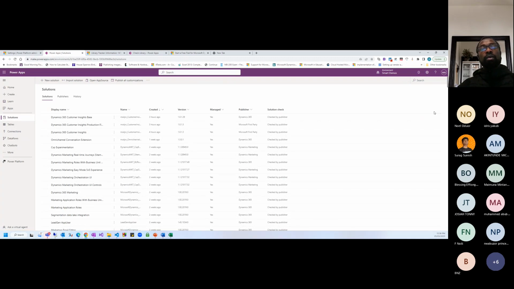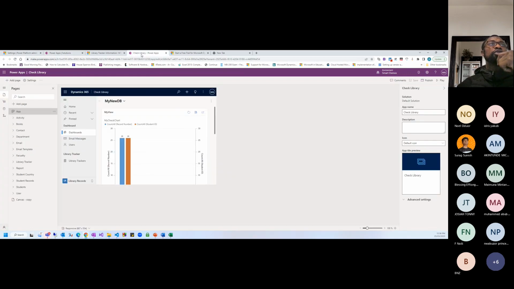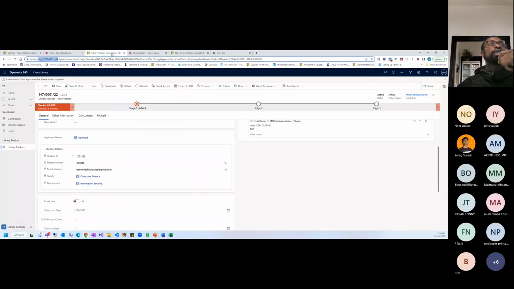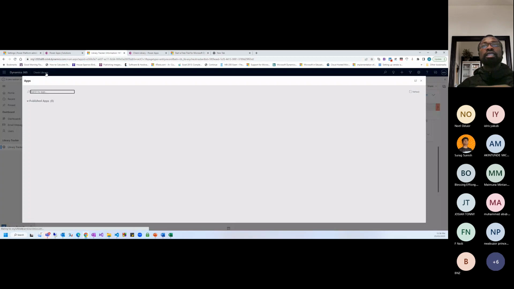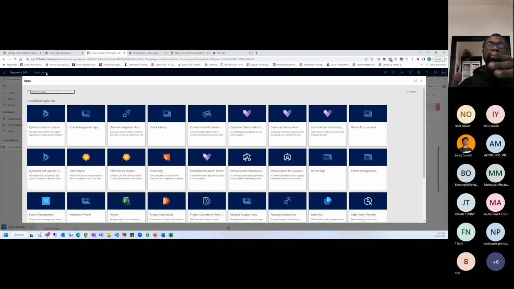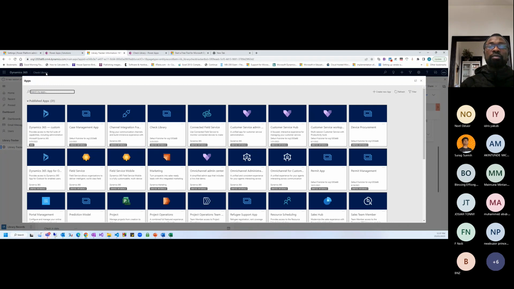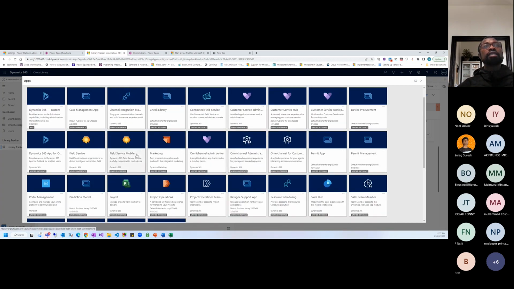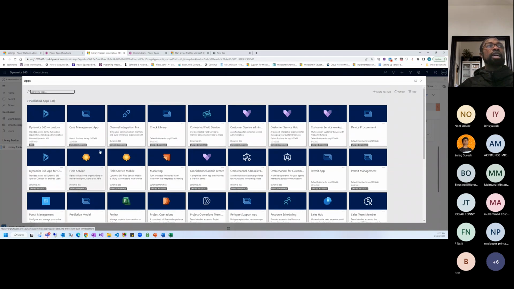Now, we want to start building a solution. Before we start that, I want to show you what apps we have in the environment: the standard apps, the custom apps, and also the out of the box ones, which are called first party apps. At this level, these are the custom ones.